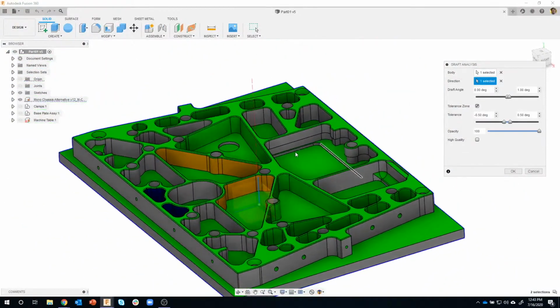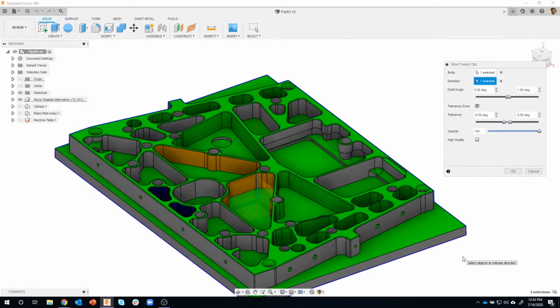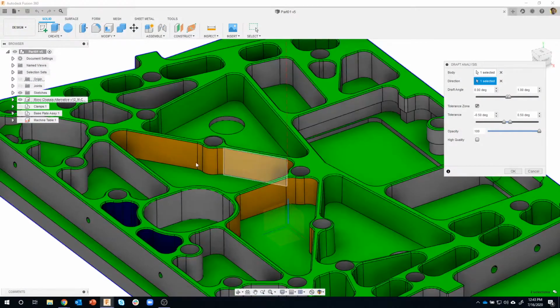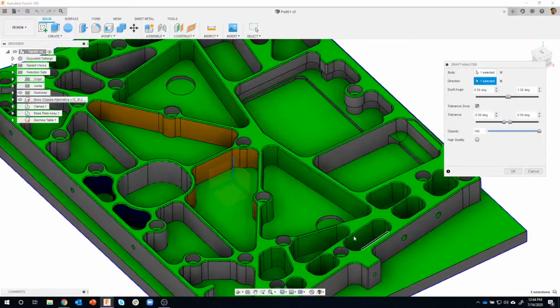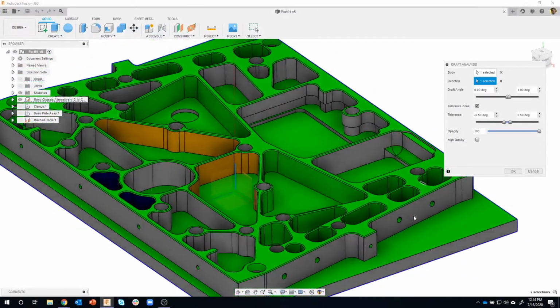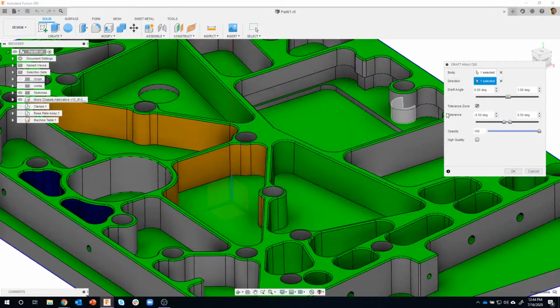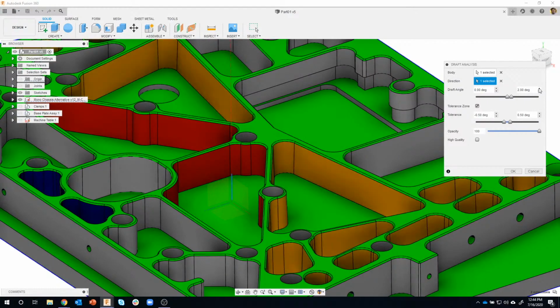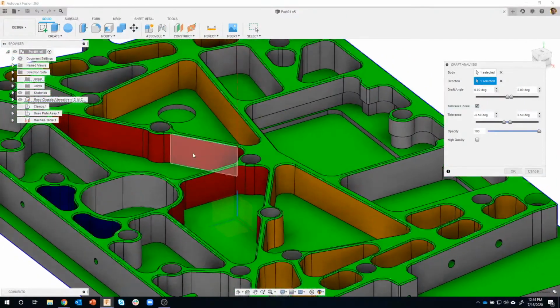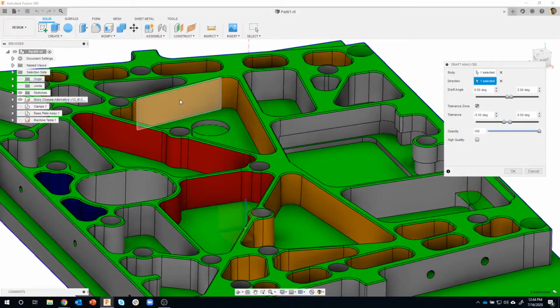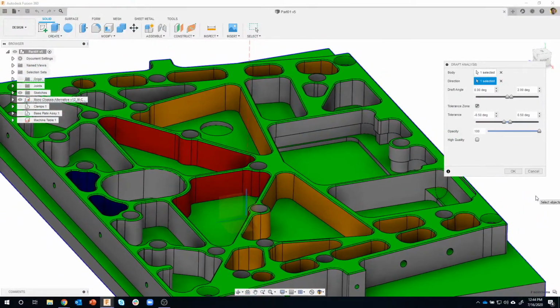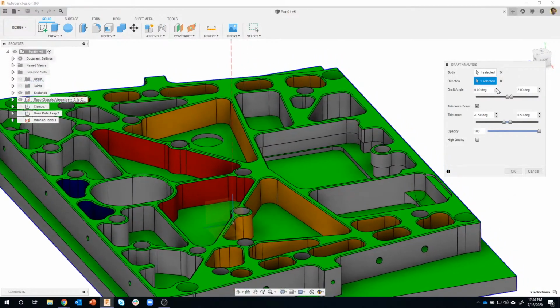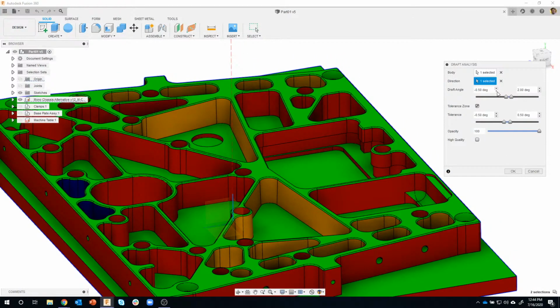So just looking at it normally, it didn't look like any of it had draft. But by analyzing it, I can now confirm that those faces have draft, these faces have draft, that face has draft, etc. In fact, all of these pockets in here have draft, except for a couple over here, it looks like. Interesting. Okay, I'm going to go ahead and crank this up to 2 degrees of draft. And now you can see these kind of turn like a darker red, and these were highlighted. So it's basically showing me which faces. Some of them might have 1 degree of draft, some of them might have 2 degrees of draft. In fact, I could increase this in the negative direction.